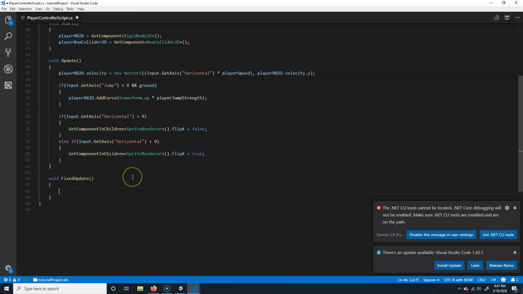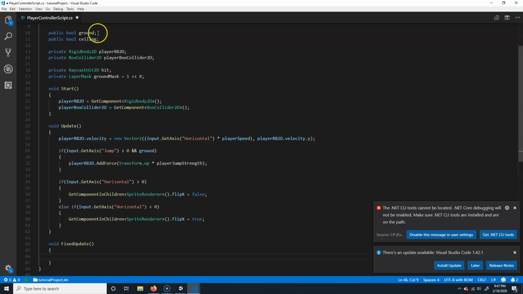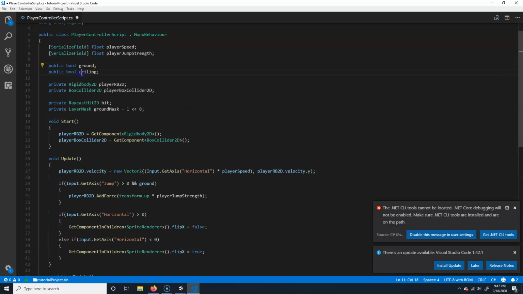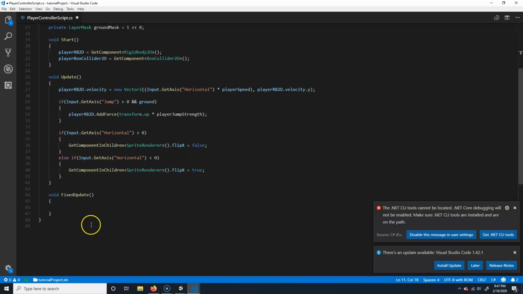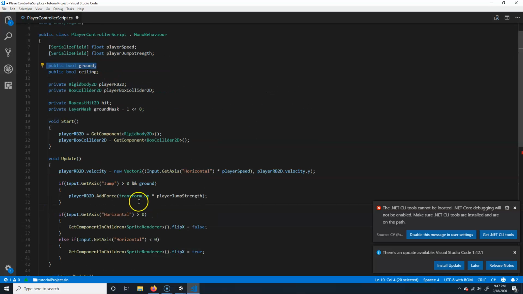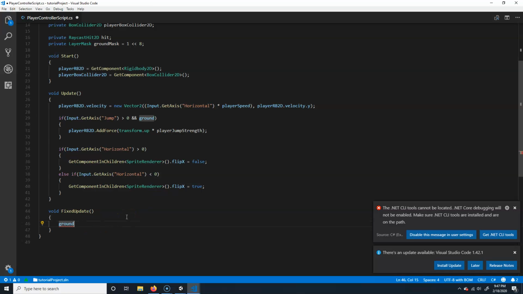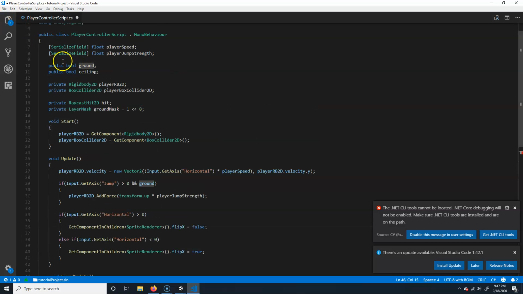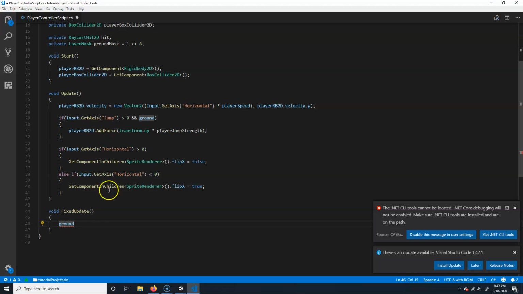Okay, so we're going to make two functions, and if you look, I have a ground and a ceiling. So we'll just do the ground one, and then we'll copy it to do the other. So what we're going to say is ground, which, if you remember, is a Boolean up here. It's a public bool. It doesn't need to be public; I just have it public so I can see it in the inspector. Really, it should probably be private. I don't think anything else is accessing it. Well, there was before, because I was using the ground check script, so it had to be public. But now that we're doing it in here, I could switch it back to private. I'm going to leave it public just so that I can see that it's working.